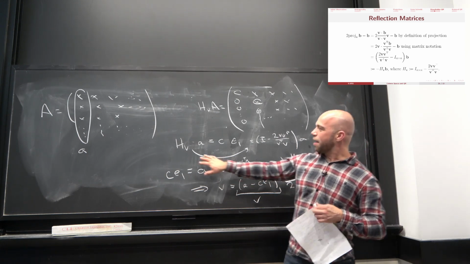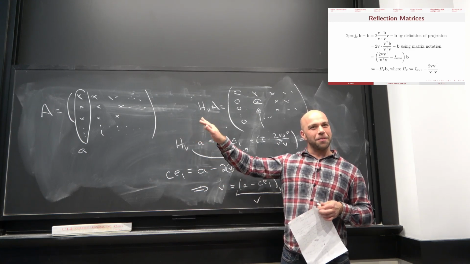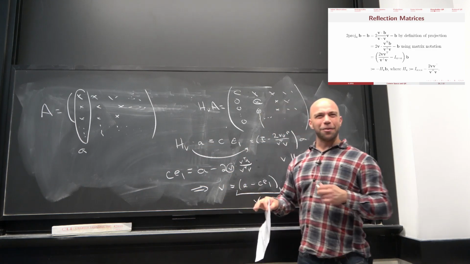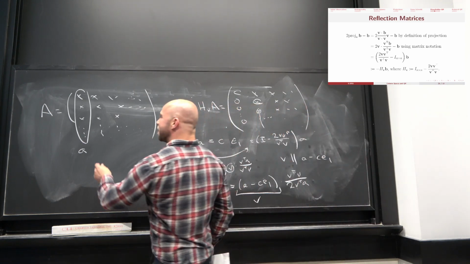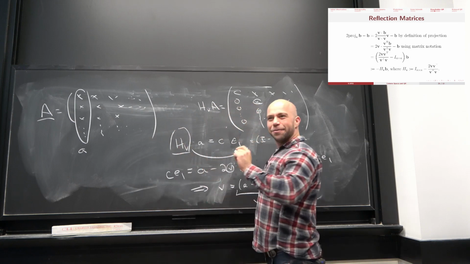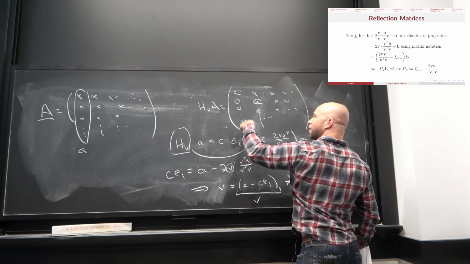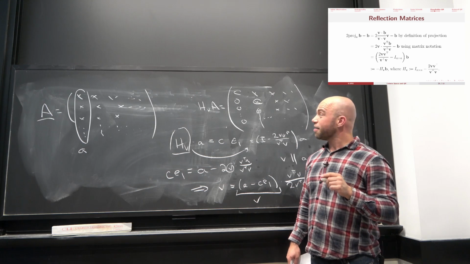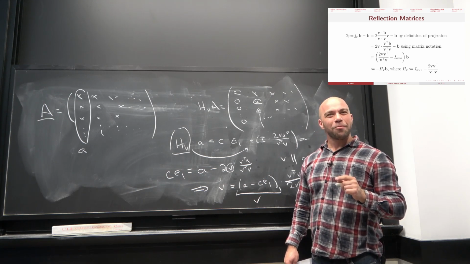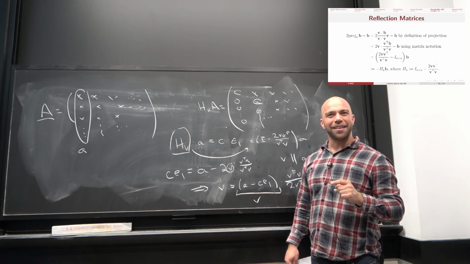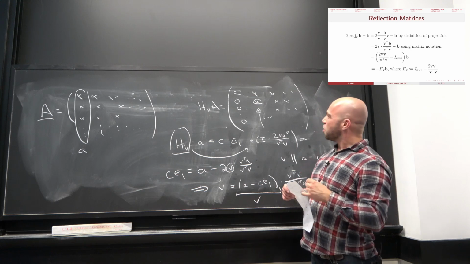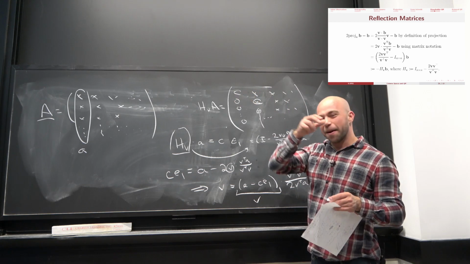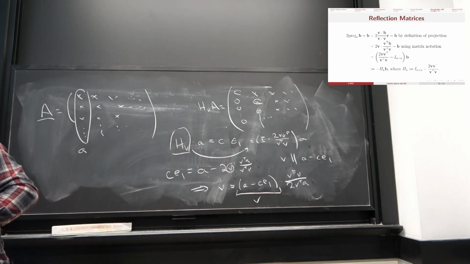So what did we just derive? HV, by the way, satisfies the property that HV transpose times HV is equal to identity. We didn't actually check that, but you can. It's just algebra. So what did we do? I think it's really easy to lose the forest for the trees in this argument. We started with a generic matrix A, and we showed that for a very carefully designed HV, when we multiply it by A, we get that the first column is some constant times E1. By the way, the constant could be 0. That's actually fine. So that's where this algorithm is actually a little better behaved than some other strategies for QR. Because if these columns end up being linearly dependent, then I'll just get a 0 in that slot. But that's actually fine. Okay, so that's our analogy to forward substitution.